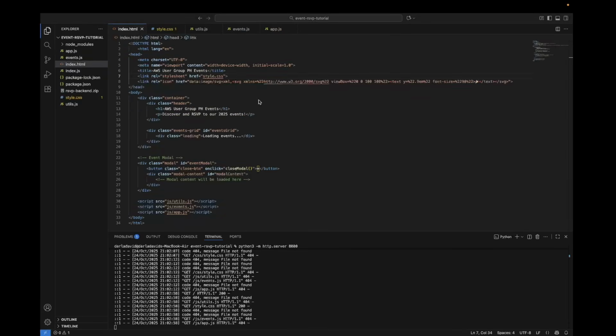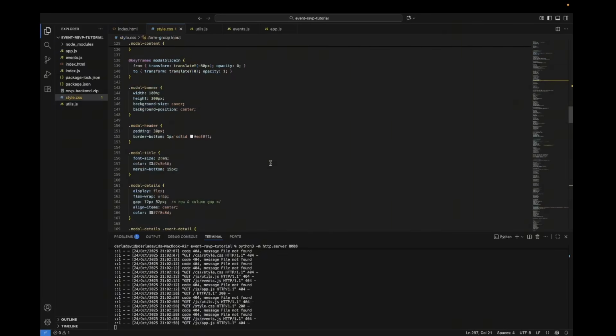So now we have our front-end files. Again, index.html is the structure. It's the main page of the website and contains the layout, so think of it as the skeleton of the whole app. It will link you to the CSS file and to the JavaScript file. For the style CSS, this is the design. It handles how everything looks, from the fonts, colors, and spacing, to how responsive it's gonna be. This will make the event cards and pop-up modals visually appealing.